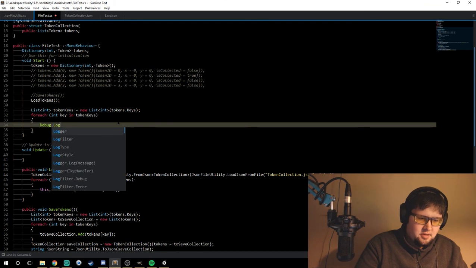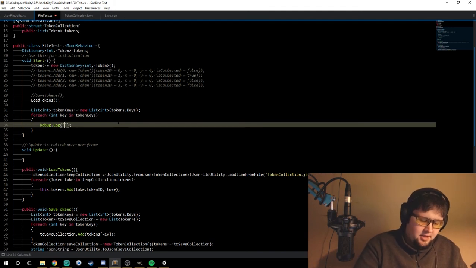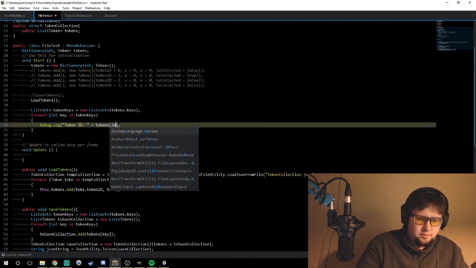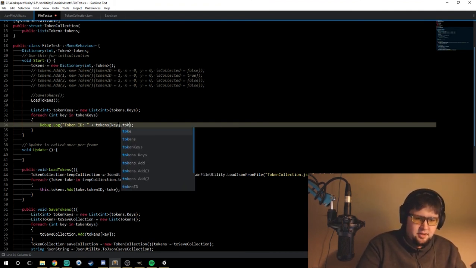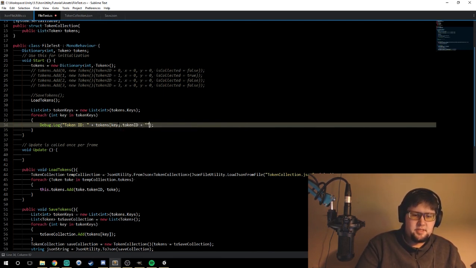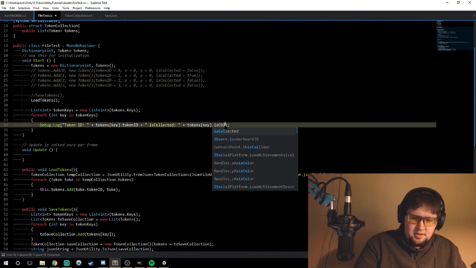And then instead of doing this, we will say debug.log, and then inside this, we will say token ID, and then we'll say tokens key dot token ID plus space is collected, and then plus token key is collected.